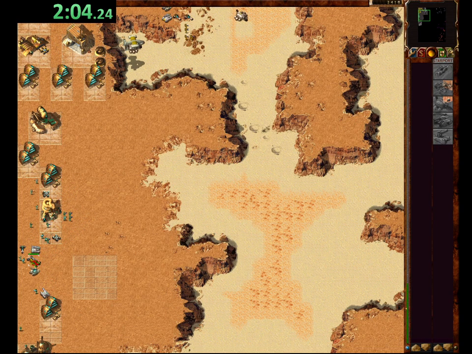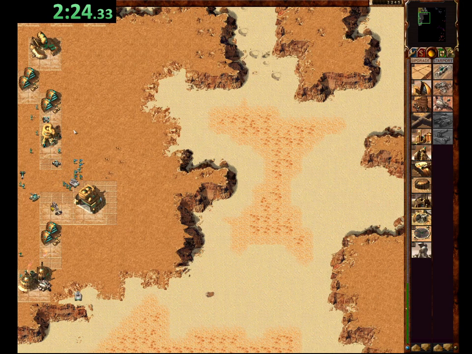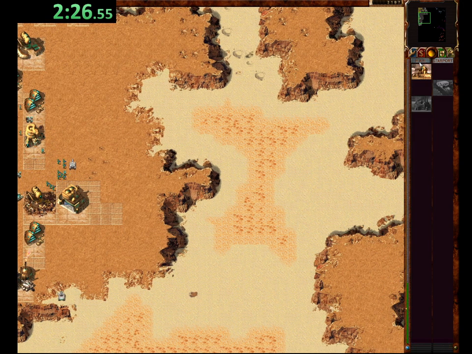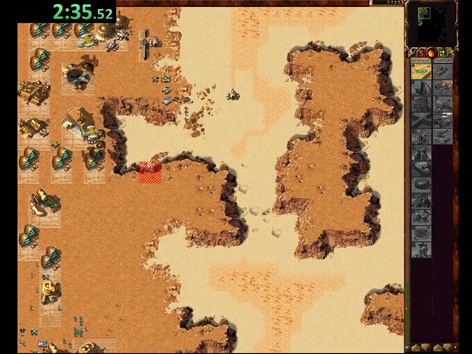Let me build something, please. How should I do this? He moved it. Okay, I can get building barracks unit now. I don't need upgrading. Let's start making armor.